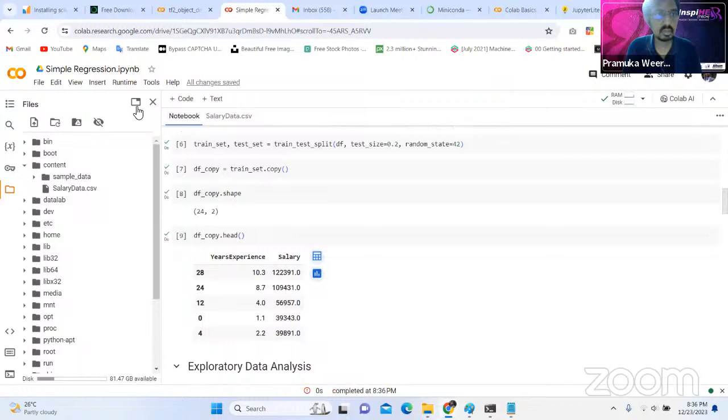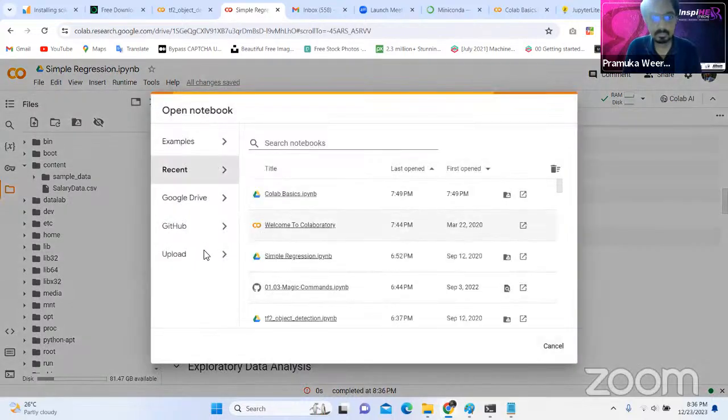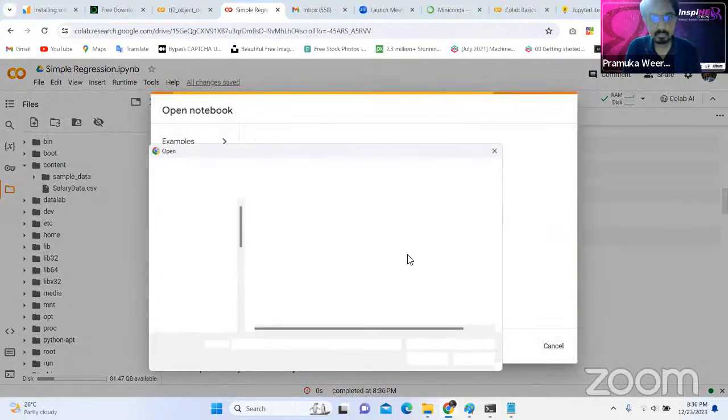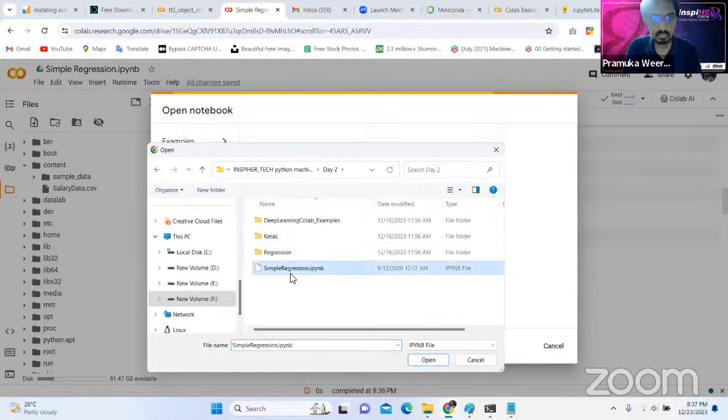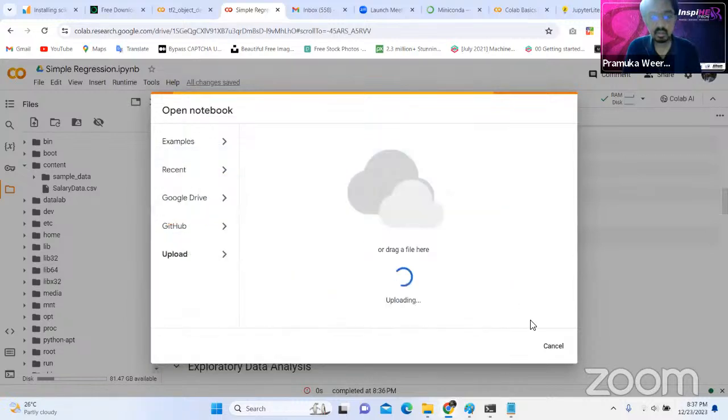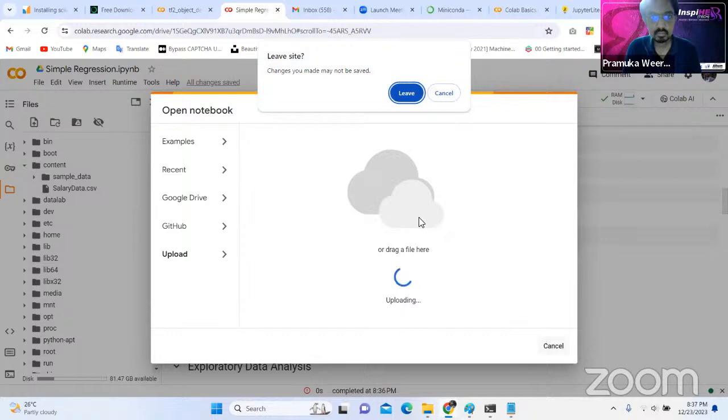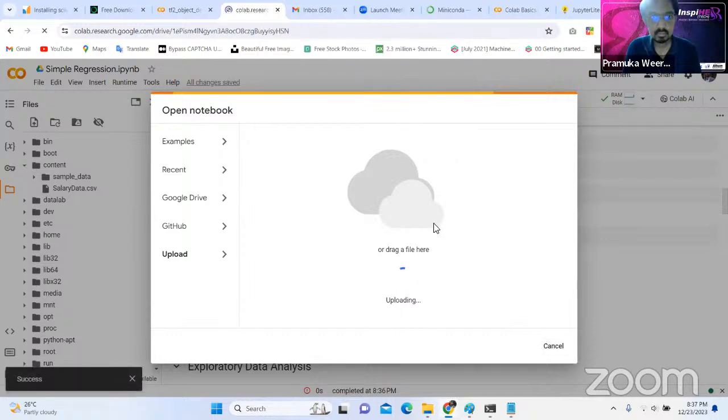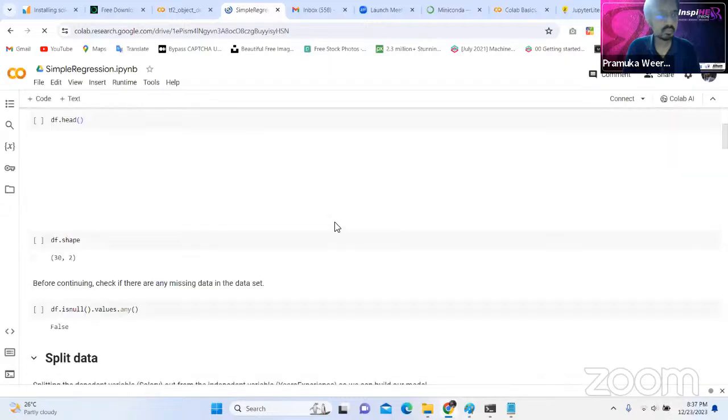Yeah, close this. Open a new file. Right.